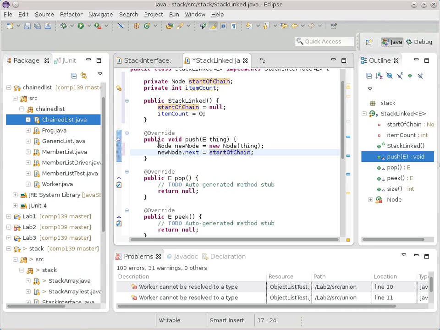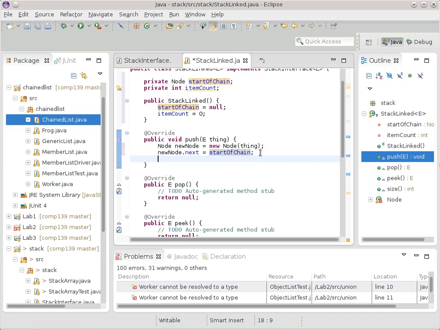Now what? Start of chain has to point to new node. Start of chain, instead of referring to C, now needs to refer to D's node. D's node is called new node, so if we take the value from new node and move it into start of chain, that will draw that line. So we'll take the value that's in new node and we'll move it into start of chain.